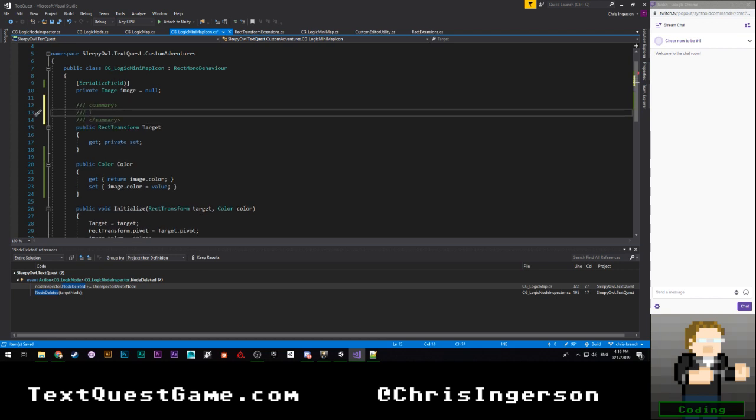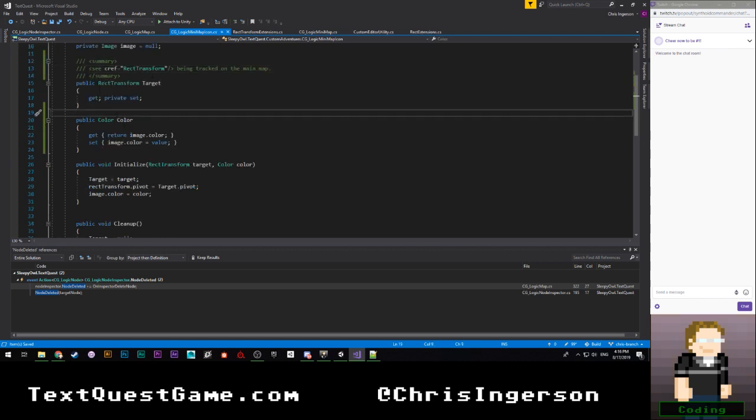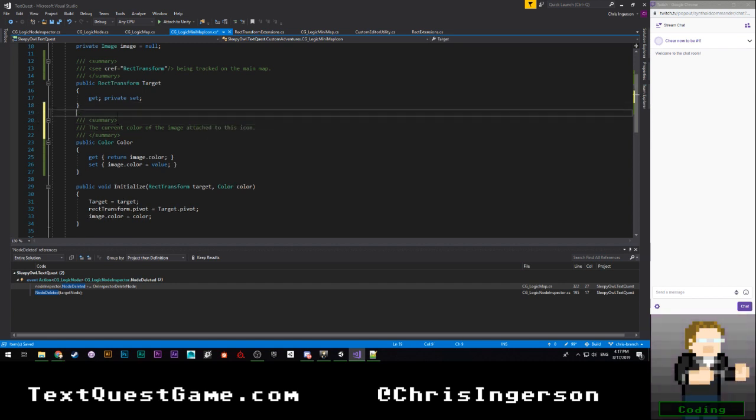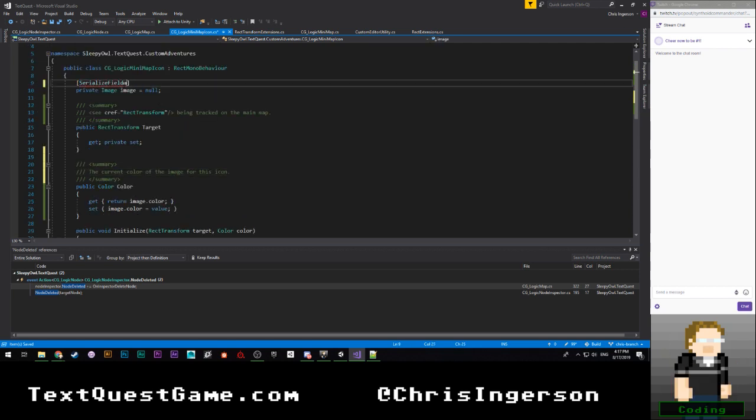This is going to be rect transform being tracked on the main map. The current color of the image for this icon. And that's what I can use for the tooltip. Image used for this icon.